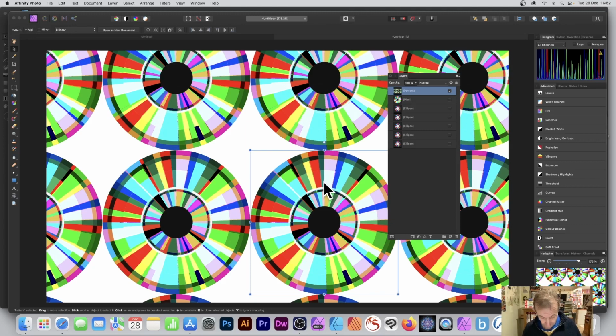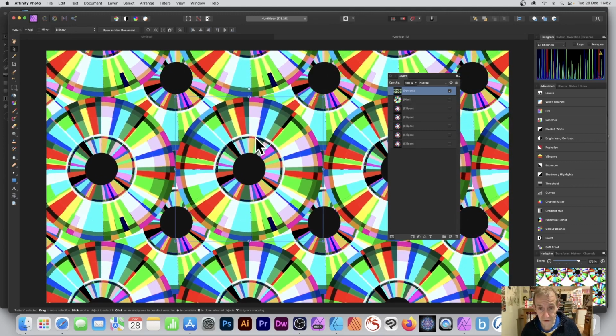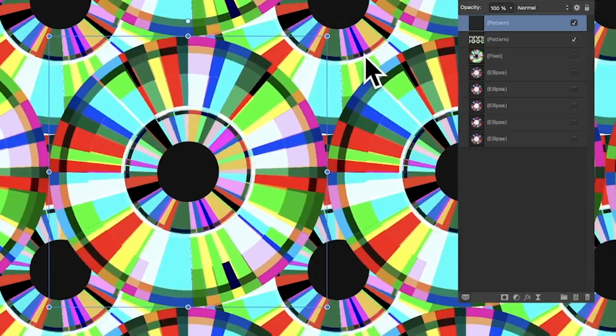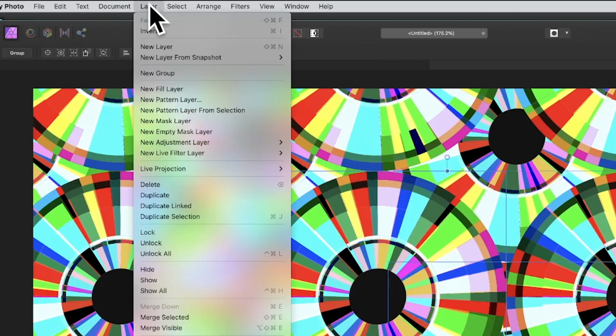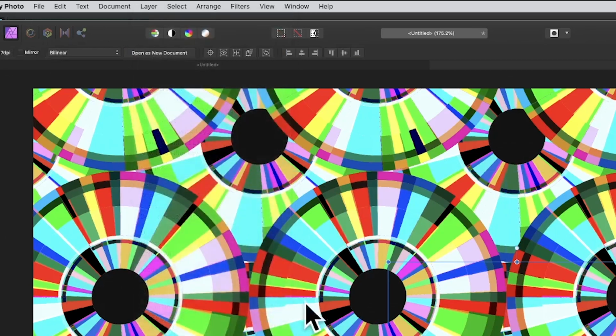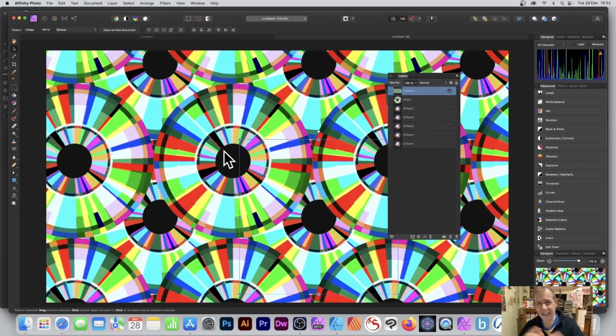But what you can also do is hold down the Alt or Option key and duplicate that. And you can see then you've got that. And you've got then 2 pattern layers. And of course you can line them up slightly better than that if you want. But you can also go to Layer and Merge Selected. So they all become one pattern layer. And then you can resize that design. And of course you can apply effects to them.